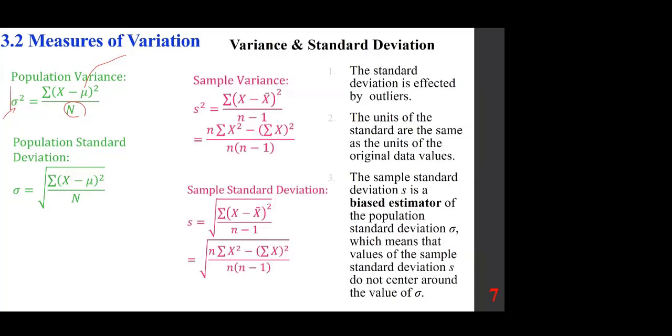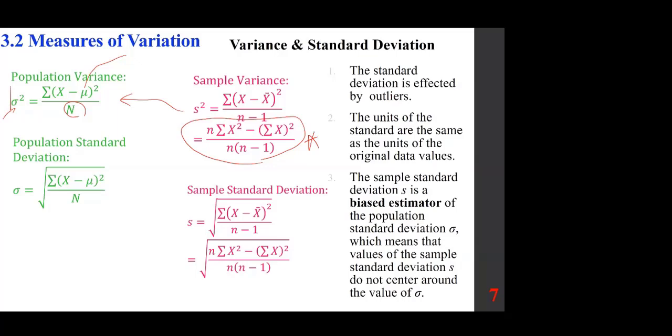This is the reason it's important to distinguish between a sample and a population variance. We divide by n minus 1 instead of n when it comes to a sample variance. And in order to calculate the standard deviation, all you have to do is take a root. But there are two ways to calculate the sample variance. This is just the same concept as this one. It can be extended and it can be proved that this will do the job also. Sometimes it may be easier to use that one. Again, I will show you with a simple example in a moment.